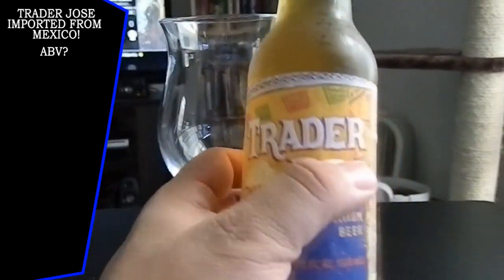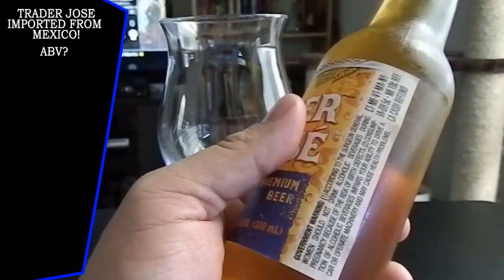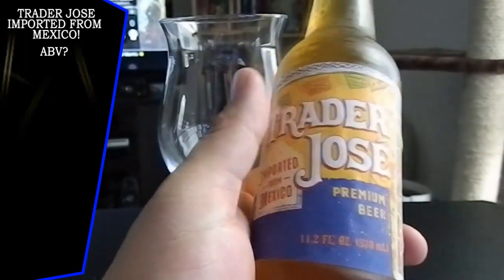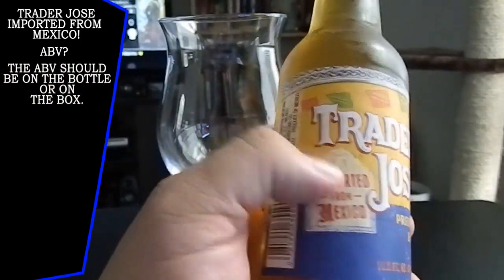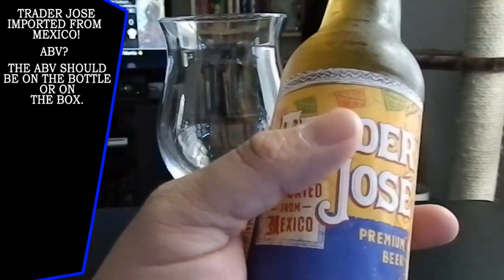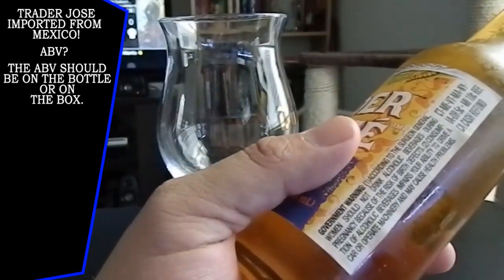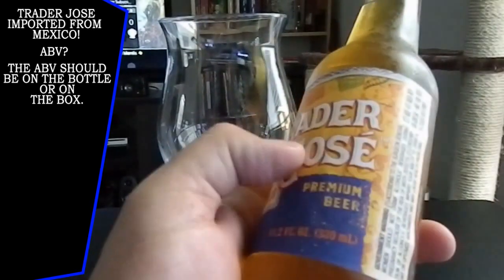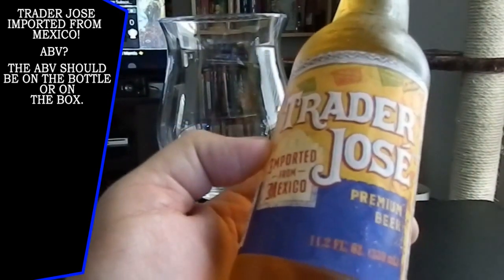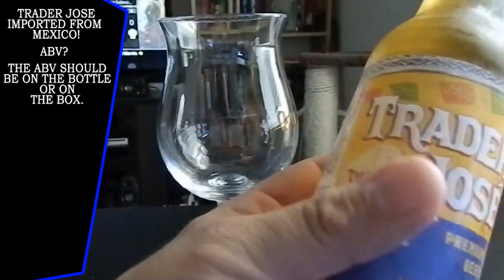Now, I have a peeve about that. The beer's gotta say what its ABV is and all that stuff. I think it's very important information when choosing a beer at a market or at a store or whatever. I think that's very important statistics that needs to be on the bottle. Now, I might be a little picky about that, but I don't know. You tell me in the comments below, see if you think it should be on the glass or not.